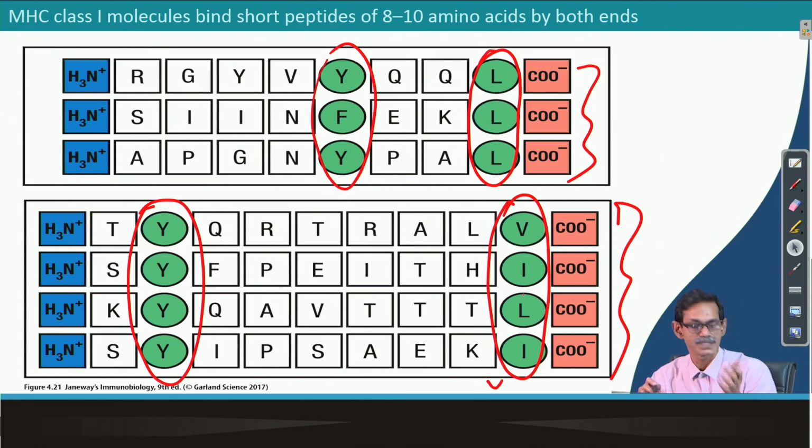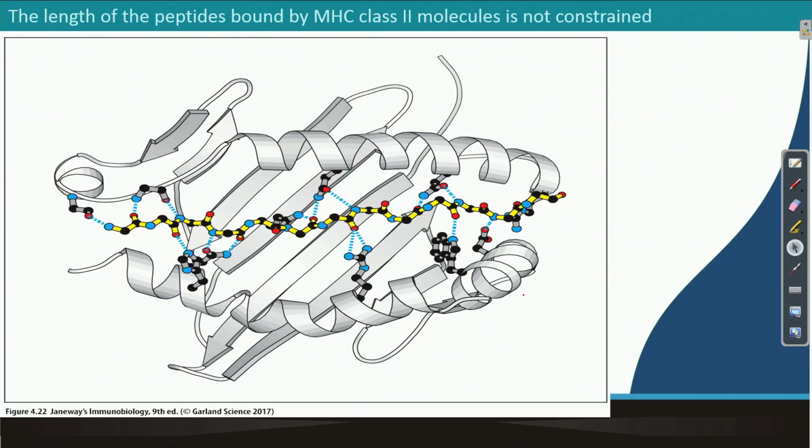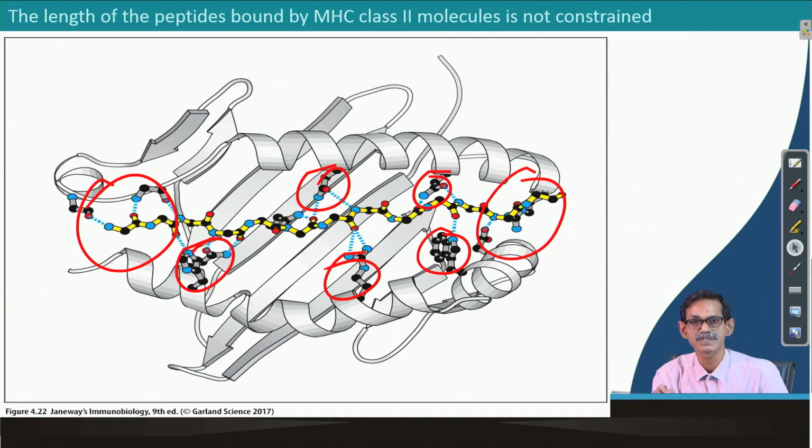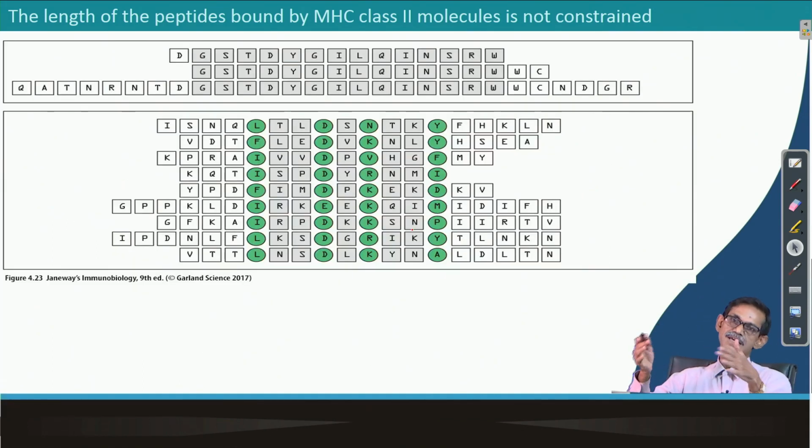So why is this? Similarly, if we go for MHC2, it is not only bigger, you see it binds almost throughout the cleft. The ends are definitely interacting, but it is interacting throughout the cleft. Again a difference: MHC1 binds mostly at the end, but MHC2 binds the peptide throughout its cleft. All these non-covalent interactions happen throughout its cleft, and this is another example in the same way.